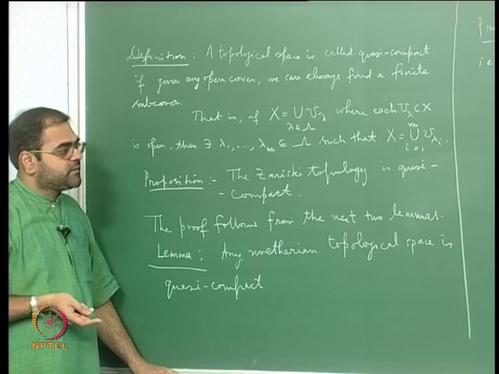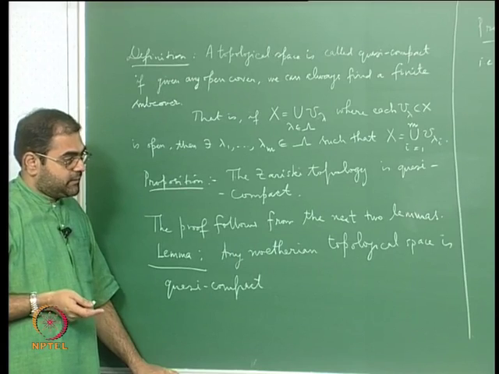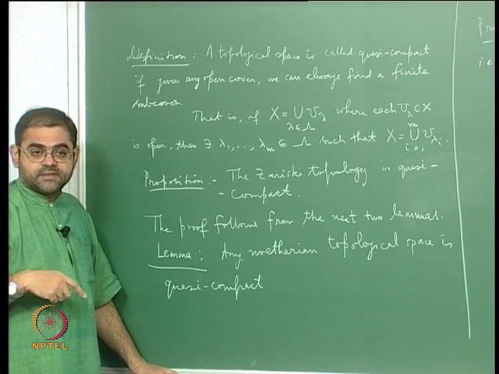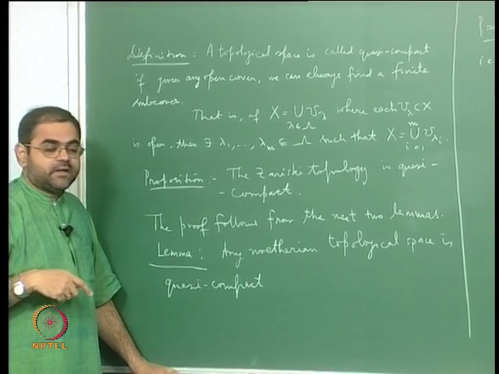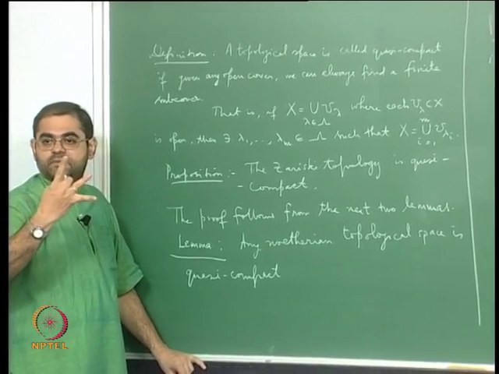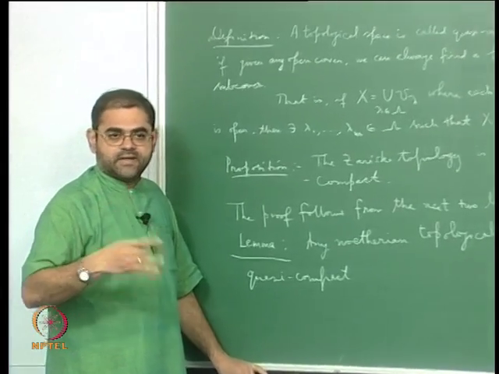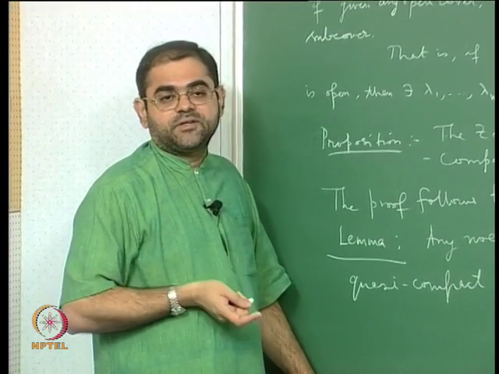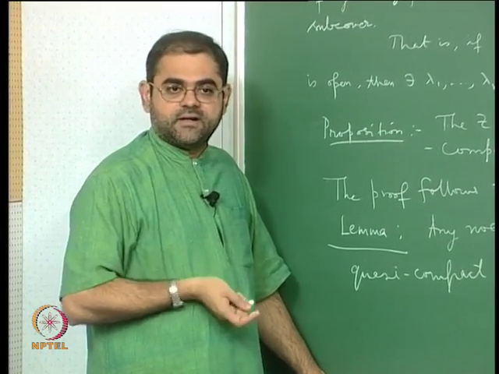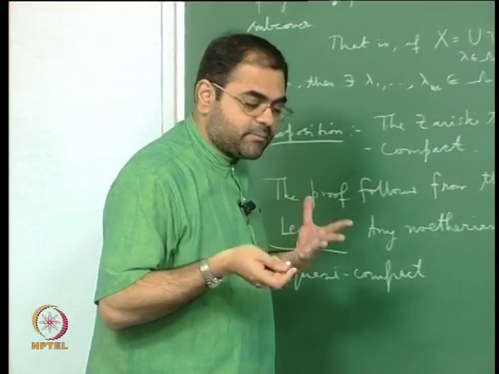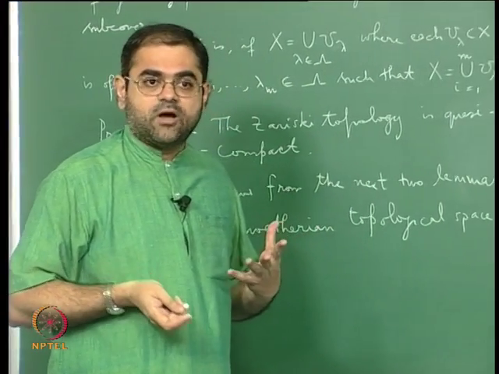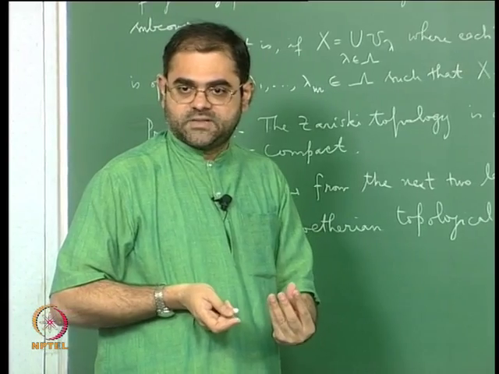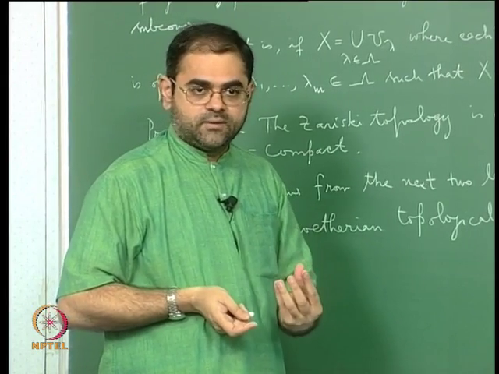The other definition is that since open sets are the complements of closed sets, you can say that there is ACC for open sets. That's one equivalent definition. And then there is yet another equivalent definition, that is, given any non-empty collection of closed sets, there is always a minimal element with respect to inclusion.